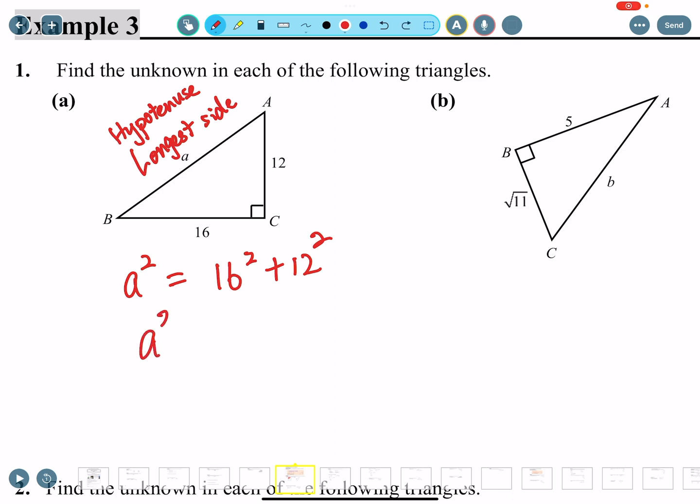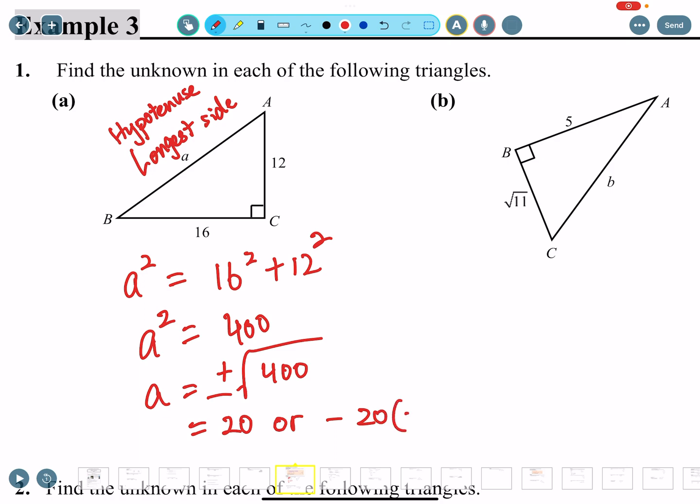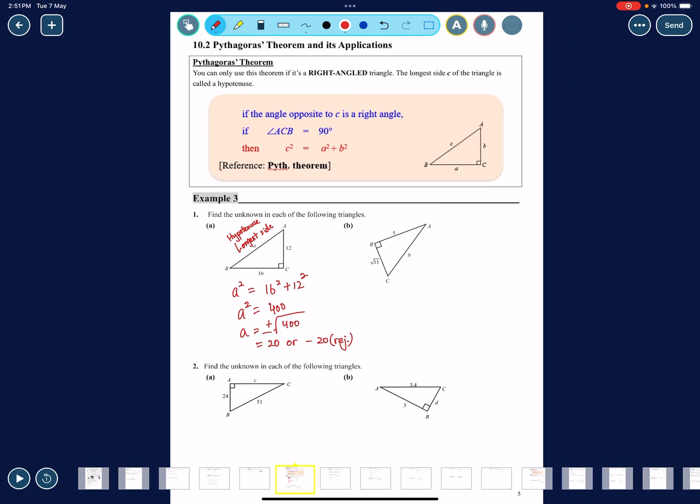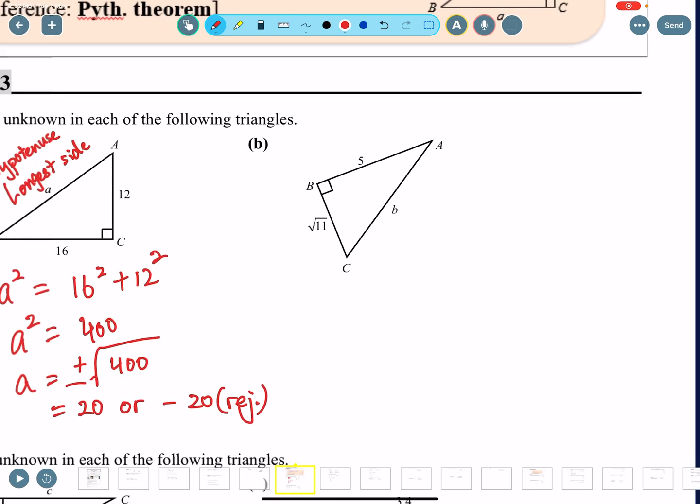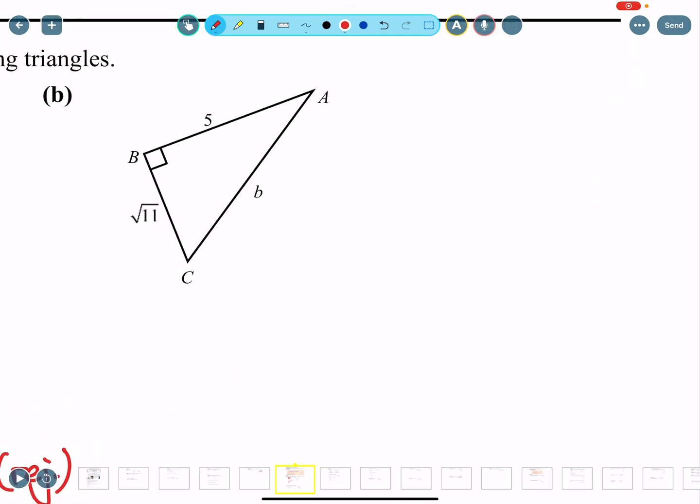So what you do first is you calculate 16 square plus 12 square. 16 square plus 12 square is 400. And then you're going to move the square to the right side. Now you already learned minus, so might as well put plus or minus 400. And then your answer is going to be 20 or negative 20. You reject the negative, all right? I know the answer is always positive, but later on you're going to learn that you have to get the negative. So let's get used to that right now.